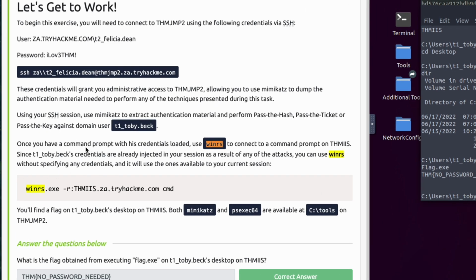But the thing is, the first time around, I only found the administrator hash, so I didn't have Toby's hash, and I wasn't logged in as Toby. I was logged in as the administrator. I can only imagine that being logged in as the administrator would have also given us access to Toby's desktop to be able to see everything. So we could have just run WinRS as the admin to make it happen, but we were able to do it as Toby.